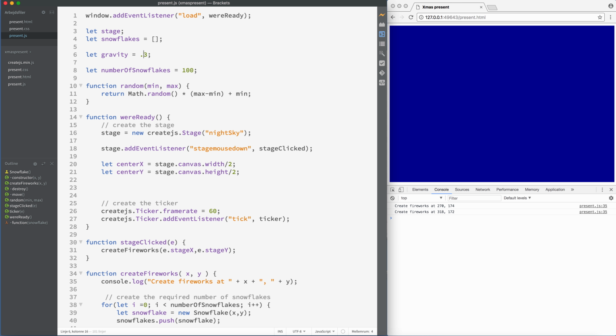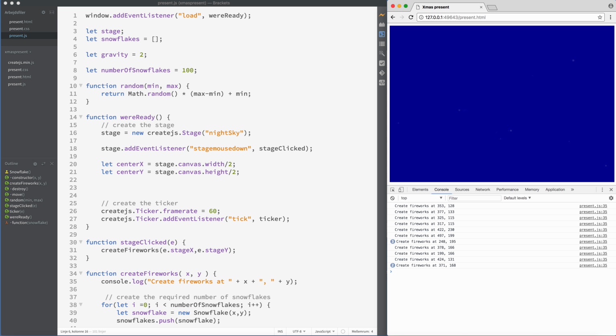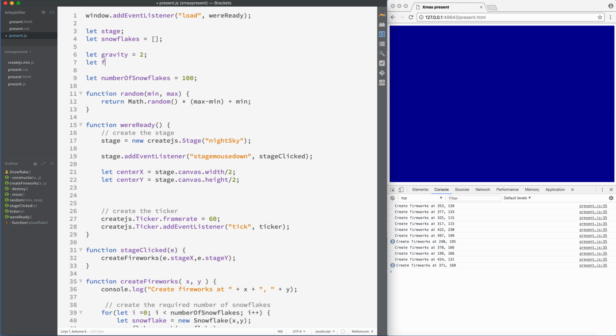No, it's not. Let's say 2. Yeah, they kind of have a downwards trajectory, every single one. They also, another thing, they move the same speed, all of them. They should slow down. It's an explosion that has immense speed at the beginning and then it gets slower and slower and slower. So they would kind of have a bit of friction. So let's also create a friction constant.